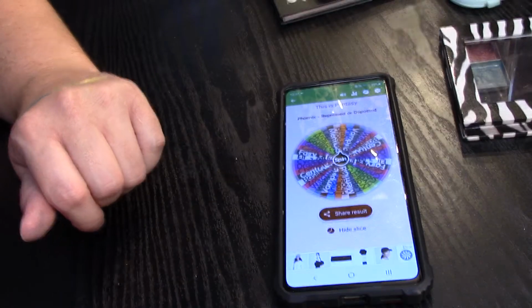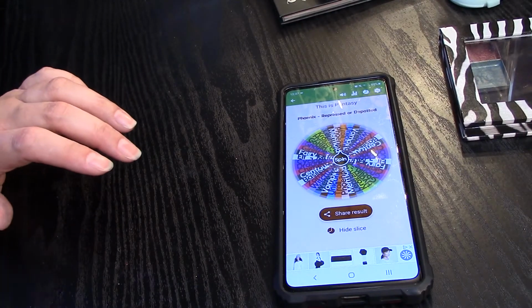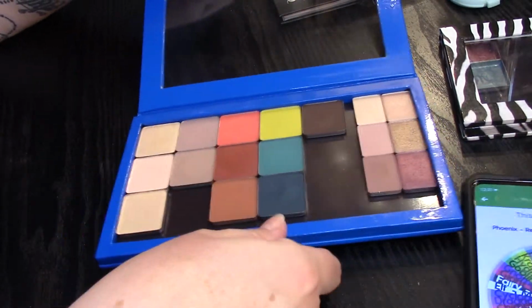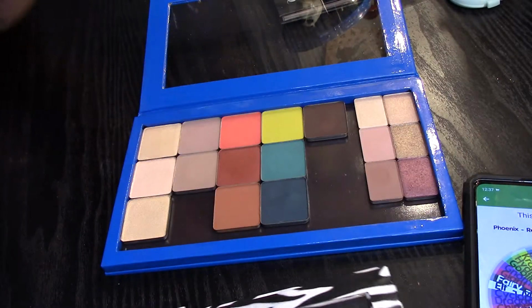And I think I'm going to shoot for depotted because I don't really have a lot of things that are repressed, and whatever I do have is already in another project. So I'm actually going to go for an eyeshadow single. I'm putting a ton of eyeshadows. I'm sorry if you guys don't like swearing, but I do sometimes swear here.